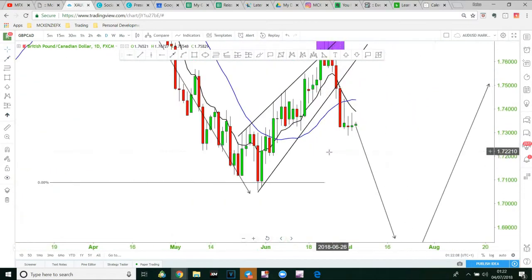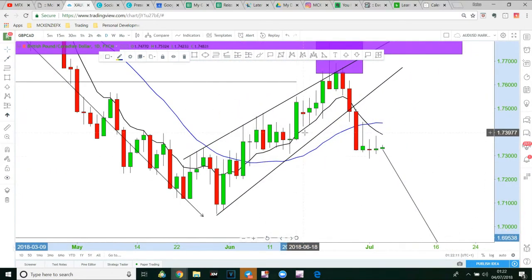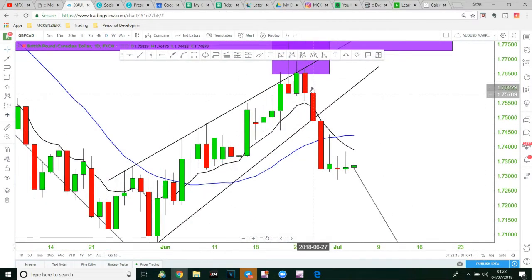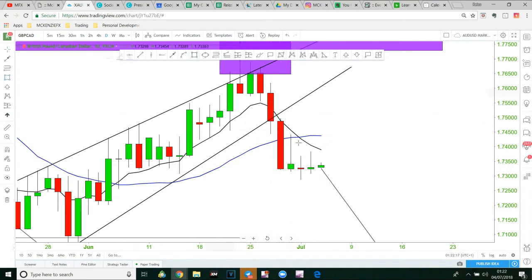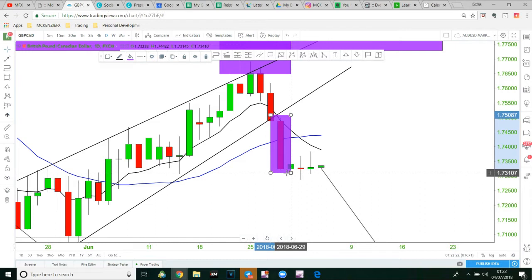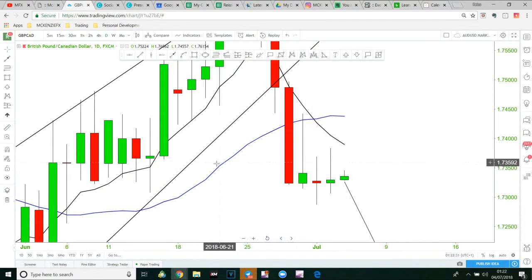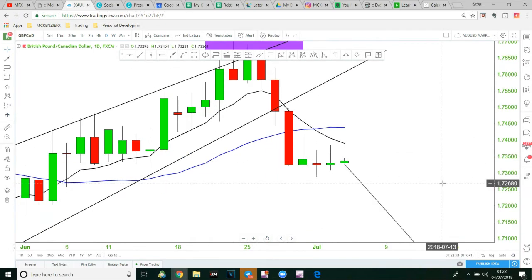The other thing that would give me that indication, if you look, this is on the daily chart as well, so these candlesticks are very powerful. If we have a look at when it dropped, we had something here called a Marubozu candle. I don't know if I'm pronouncing that right, I hope I am, but it just means that it's a very, very, very aggressive bearish candlestick. So we had that, and then the other candlestick as well. You can see that we had a large rejection to the upside, so the market went all the way up, but it couldn't handle being up there. The sellers then came in strong and pushed the market all the way back down. So that's, in my eyes, a bearish signal.